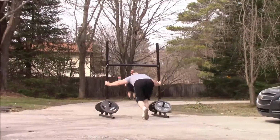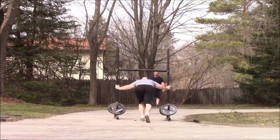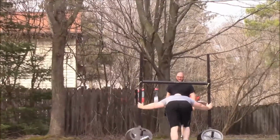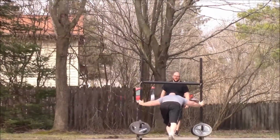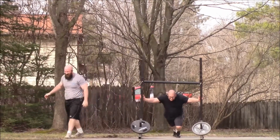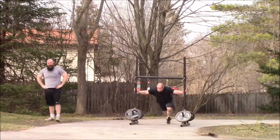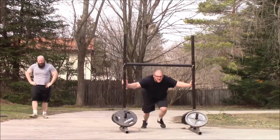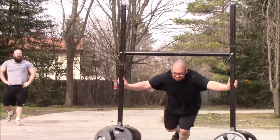I can see why people love and recommend the Prowler. And I'm sure a Prowler would be better than this, but a lot of it's similar. You're still having to push the weight, and you're getting that quad activation. You're getting the leg speed. Really feeling like you're driving into it. You can see there I'm just really using my weight to an advantage, let's be honest, guys.